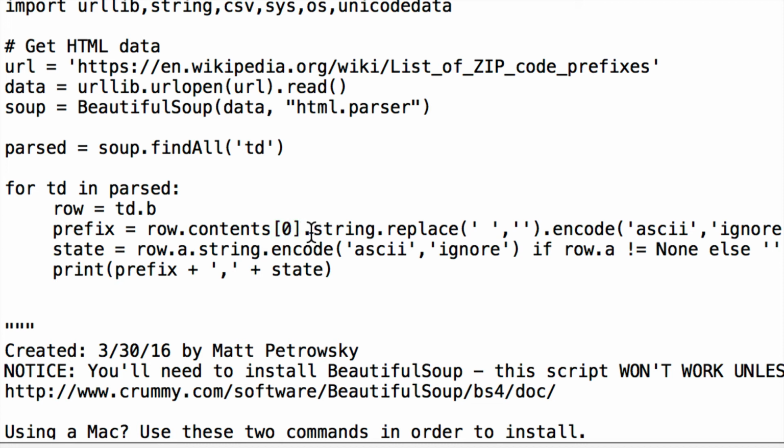I want you to then use the method to convert that into a string, and I know that some of those strings actually have an extra space. That just happened to be the way that they're entering the data. So I'm going to replace that space, just like FileMaker substitute, with nothing. And finally, because I know some of those values have encoded higher ASCII characters, I need to actually get rid of them. So I'm going to use this .encode, and I'm going to convert it into ASCII, and I'm going to ignore any Unicode characters.